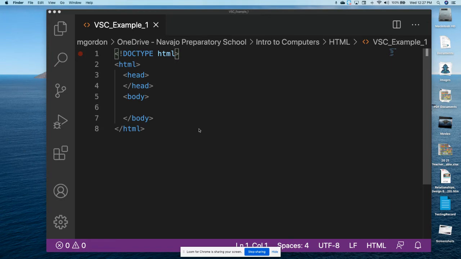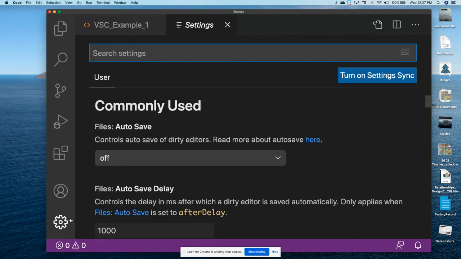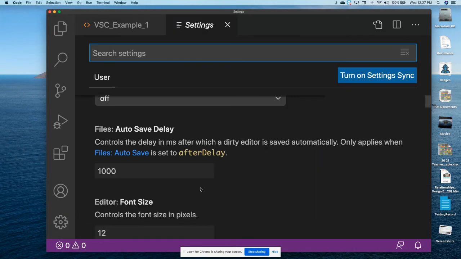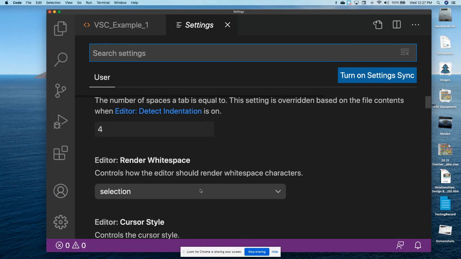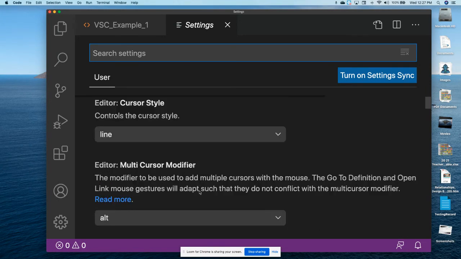So we've got a couple of settings that we need to get fixed in Visual Studio Code. I want you to find this gear icon on the left side of the window and click it. And then you're going to select Settings. So click the gear and select Settings. We're going to scroll down until we find Word Wrap.